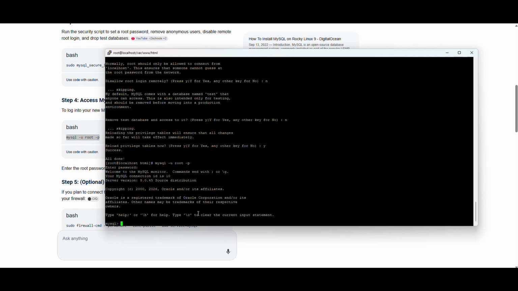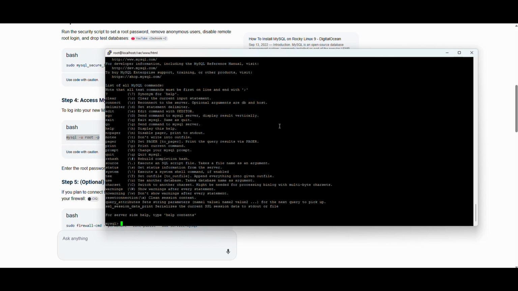I'm in here now. And if you're not familiar with any commands in MySQL, if I remember correctly, we should be able to see the structure. This is why we're going to install a program called phpMyAdmin, and we'll be able to get at this database and see everything on it. And it's so much easier than command line.